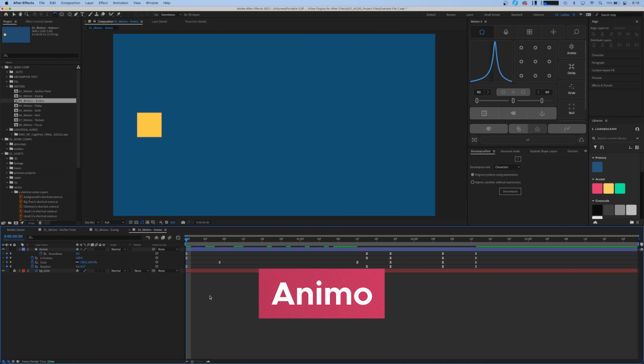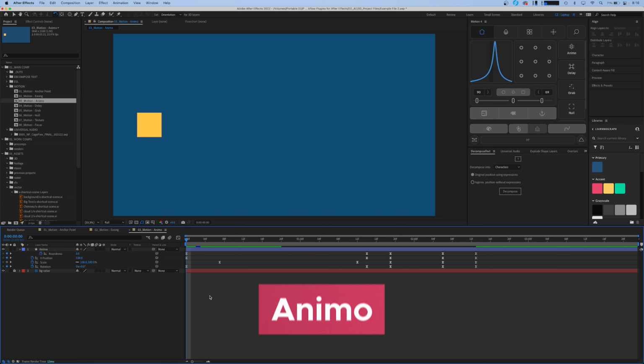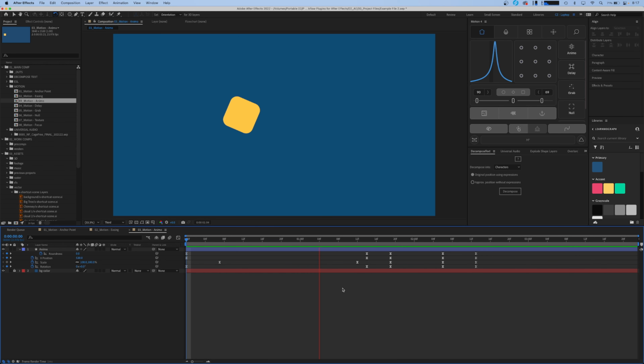The next option we have in Motion is called Animo, which is a really cool tool that can take a whole bunch of keyframes that you've assigned to different properties on an animation and convert them into a single keyframe controlled by expressions. So right now we have keyframes on the roundness, position, scale, and rotation of this layer. And they're all staggered at different intervals in time, creating this sort of looping motion where it goes all the way out and all the way back.